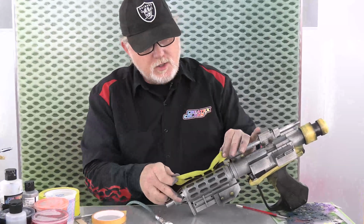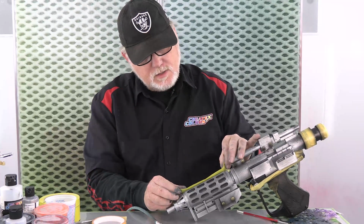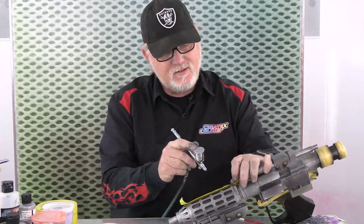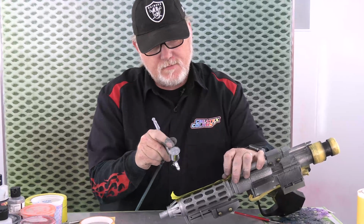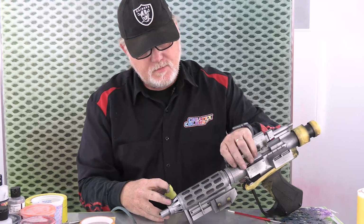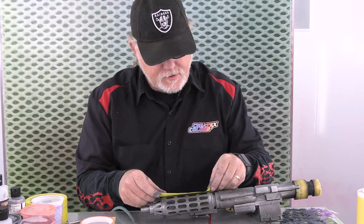And some people say, oh, you can always computer cut out little masks and put them in there and spray the silver later. So, yeah, this was pretty fast. This took me like maybe not even a minute to cut all these out. So I love my computer. I love masking, plotting, that kind of stuff. But only when it saves me time, not when it actually takes extra time. I don't love my computer that much.